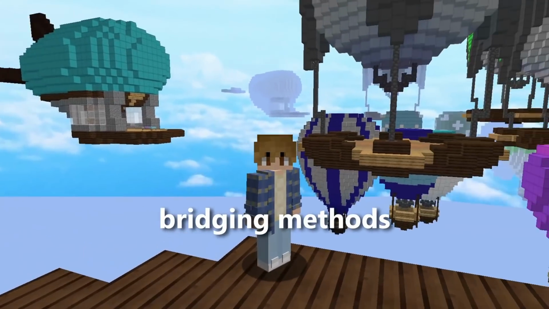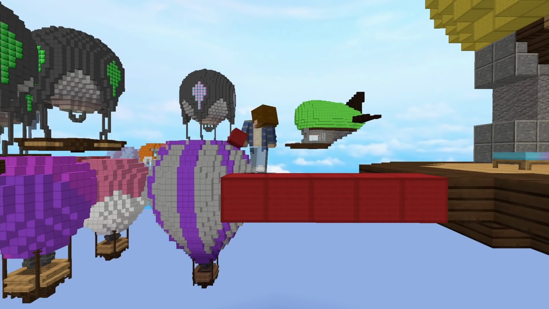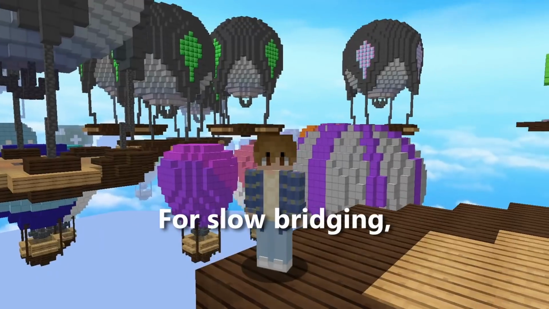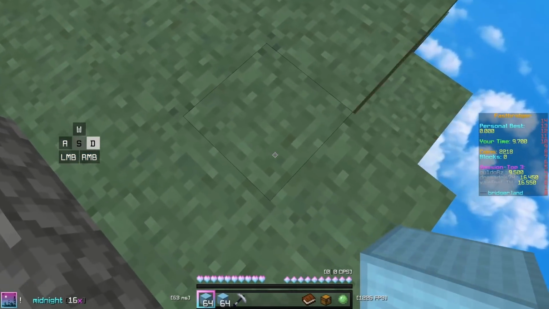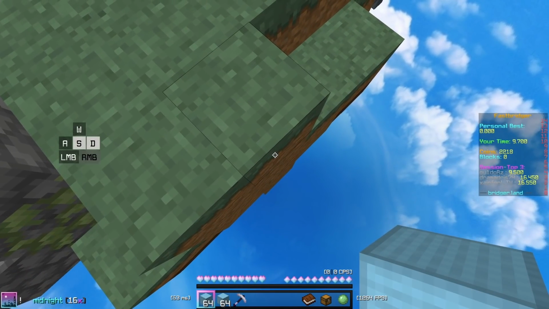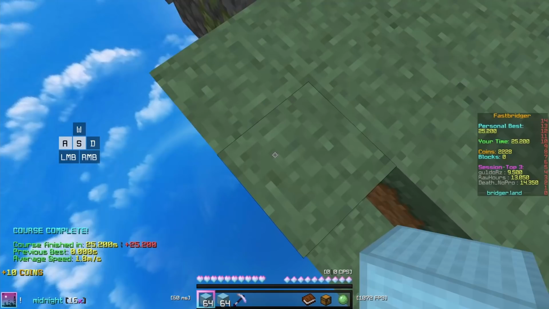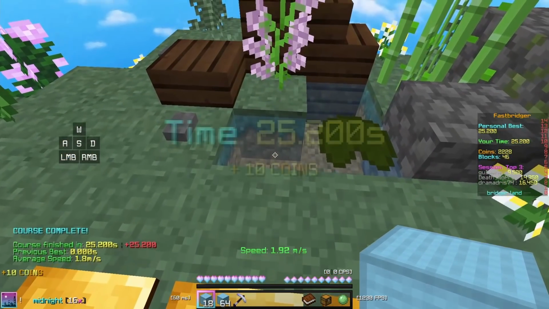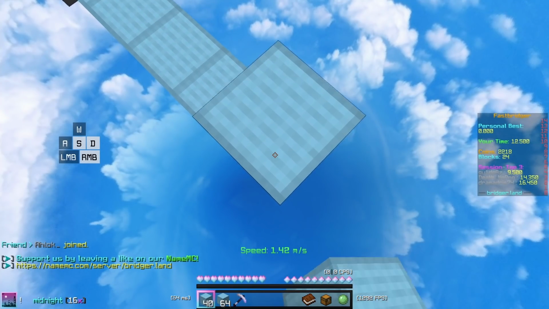Okay, so the first bridging methods I'm going to go over are slow bridging and speed bridging. Now most of you probably already know how to do these, so I'm going to make this quick. For slow bridging, you're going to want to hold down S and D, look towards the side of the island, and then hold down right click to start placing blocks. And if you bridge the other way, you're going to want to hold down A and S instead. But slow bridging is super simple and you can jump wherever you want without any issues.